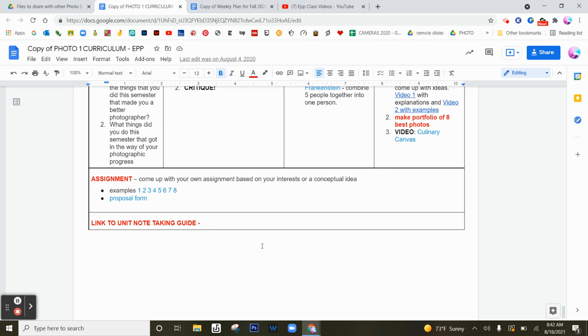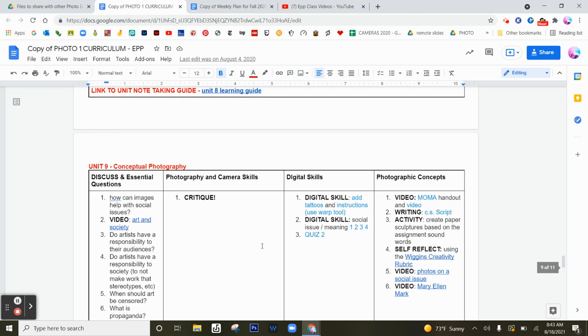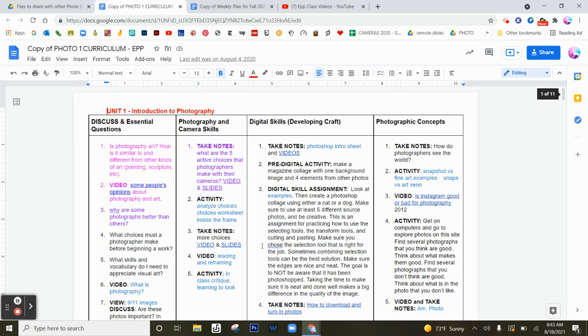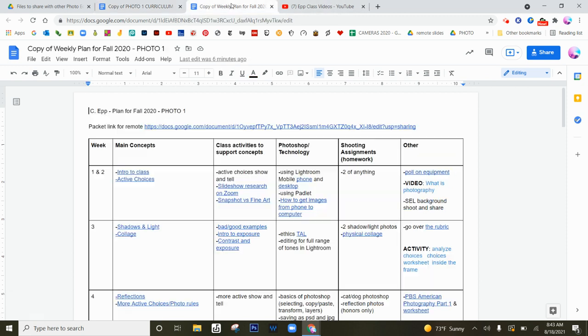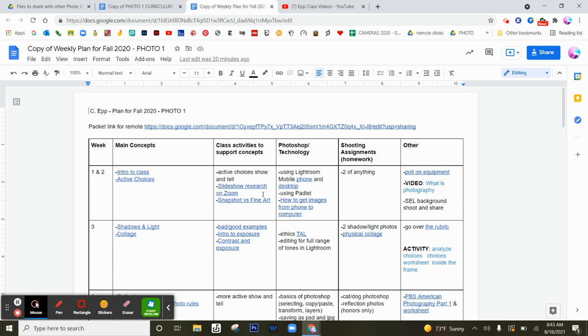But again, that's generated from the student themselves, and they get to make it as concrete or conceptual, as personal or visual as they like. But it allows them to have some agency and some choice in the class. Now, in terms of choice, I always give the major ideas, shadow and light, for example, but I never tell them exactly what to photograph. They go and photograph whatever it is that they like.